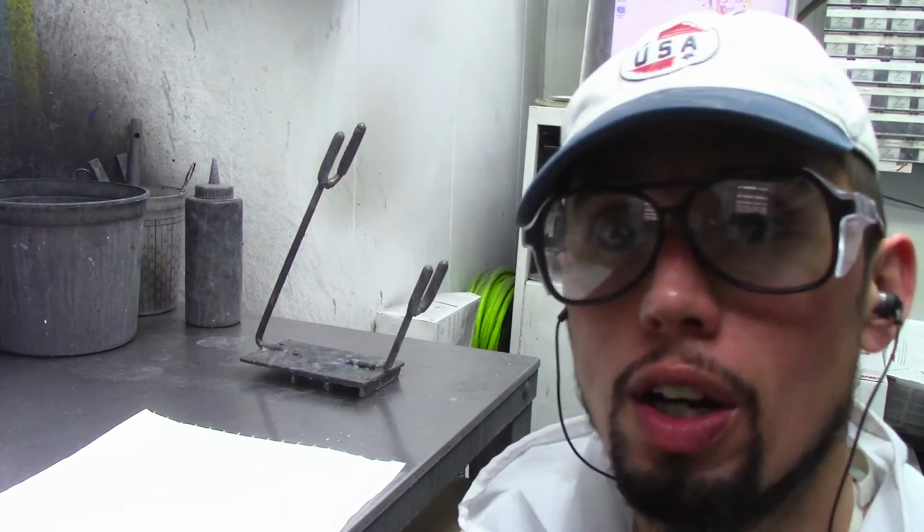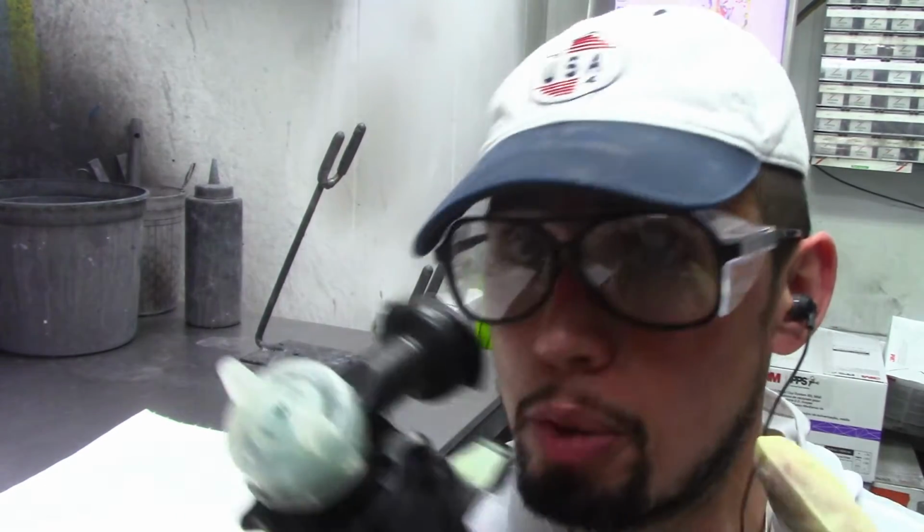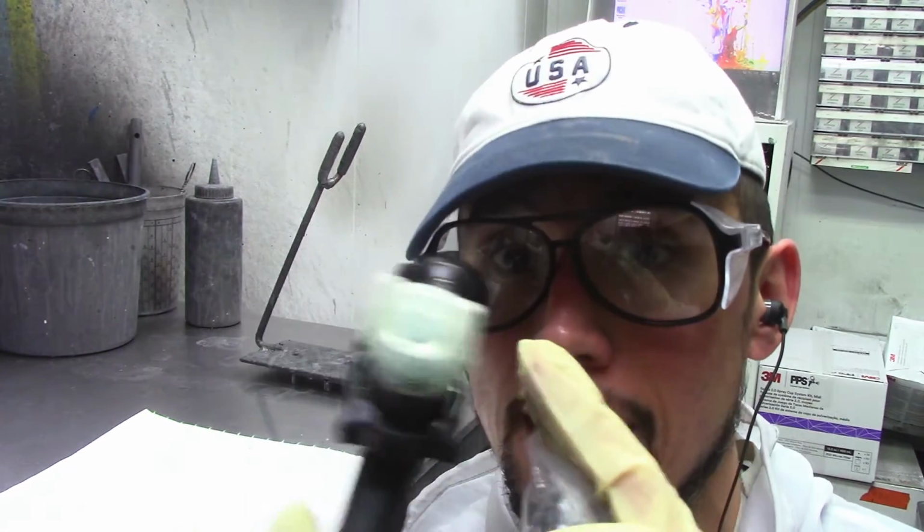But overall, my overall assessment so far on just using the 1.3 tip on this gun is that it sprays very nice. It's very smooth. So all in all, guys, it's a nice gun.